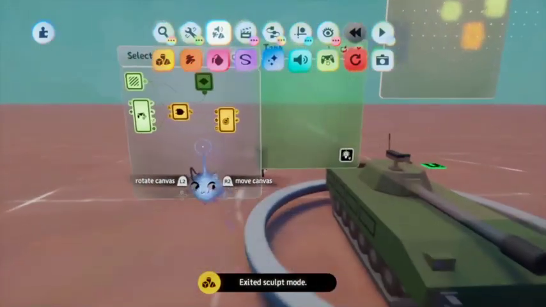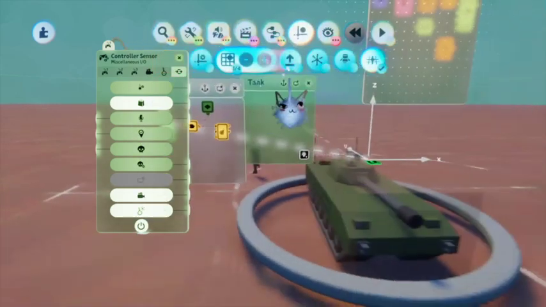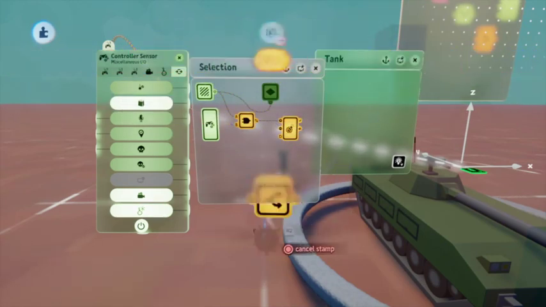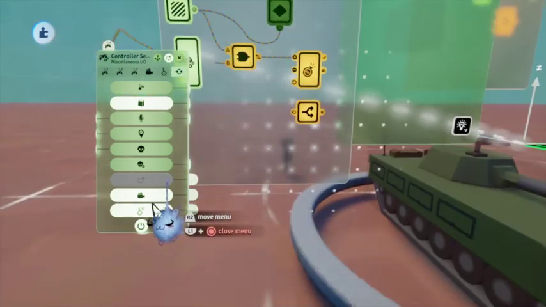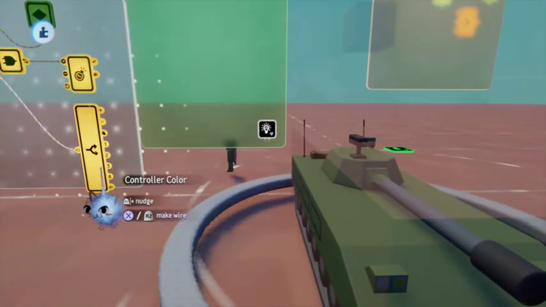What I'm going to go ahead and do here is get the player color. So if I get the player ownership, I should be able to split this out and get the player color and feed that into the actual color of this little bar down here. Controller color right there.